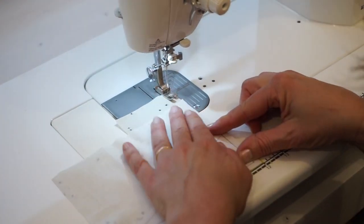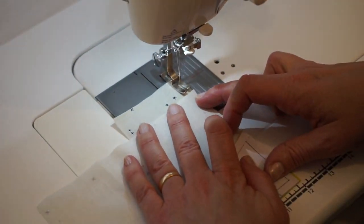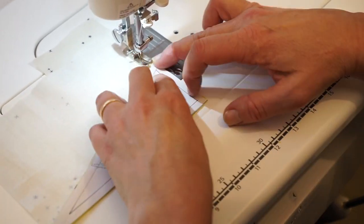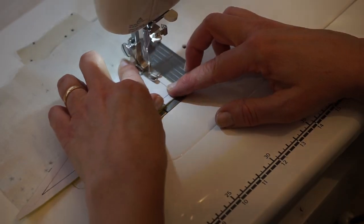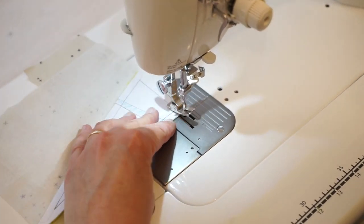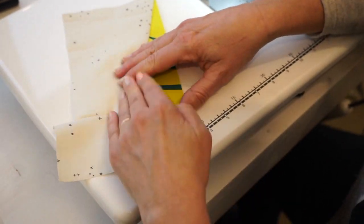These are also improv-ish, so if it's slightly off, it's not the end of the world. It's part of the look. How are we doing on that one? That one's pretty good too. So that's lucky.